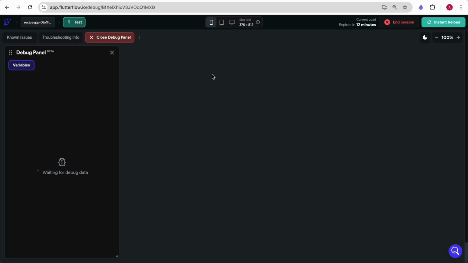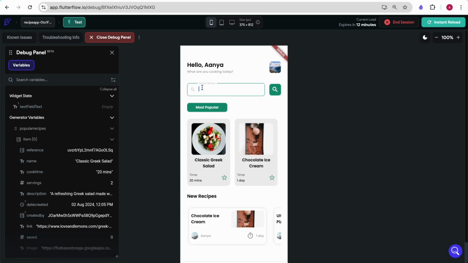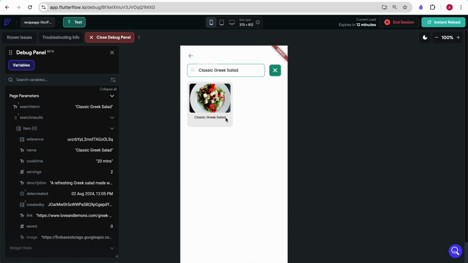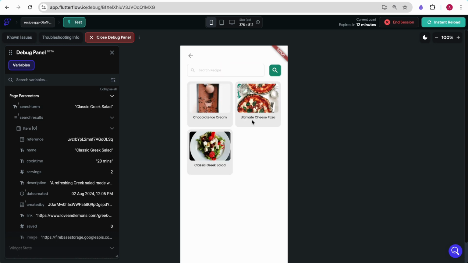So this is a little complex, but you're going to get used to it after doing this a couple times, as search is important functionality. Here I can search for classic Greek salad. I send this and I'm brought to this page. Because search is active, this X is visible. And I can click on this and it clears everything. Amazing. All we need to do is make it so that we can search again.